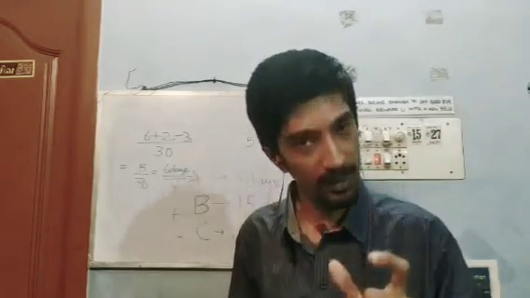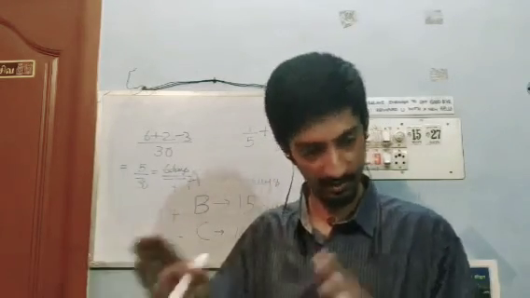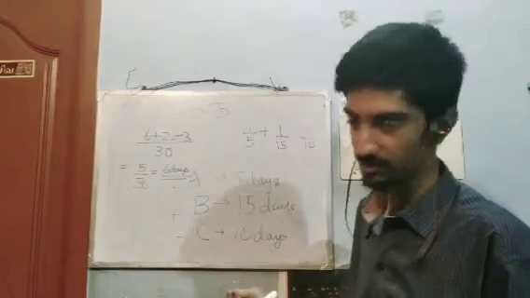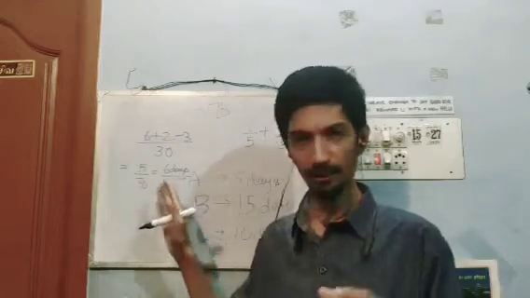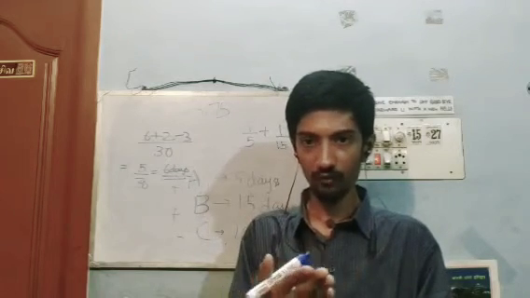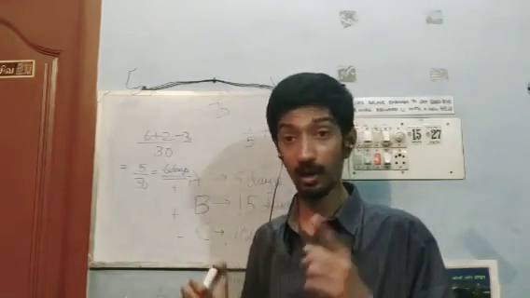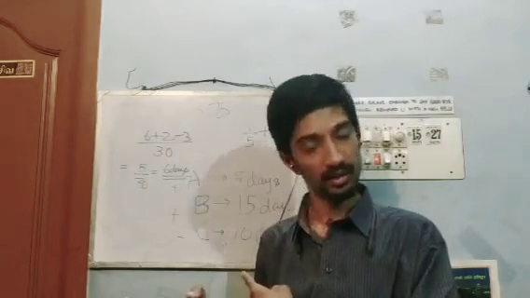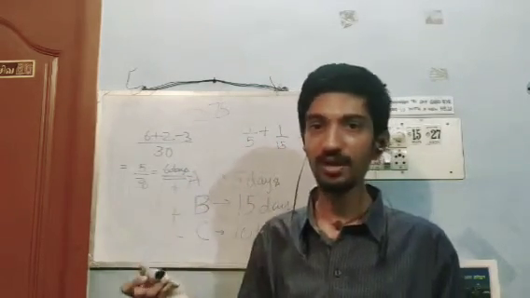Observe one thing. In the previous example, where A and B both are making it and no one is destroying it, that is just A and B are making it, we had the answer as 3.75 days. Now, when C is destroying it, what is going to happen logically? Leave the numbers part. Two people are making it, one person is trying to destroy it. So of course the time required to make it will increase. Correct? Even though the number of men is increasing, since he is doing a negative work, that is causing the number of days to increase. Understood? Isn't it very easy?